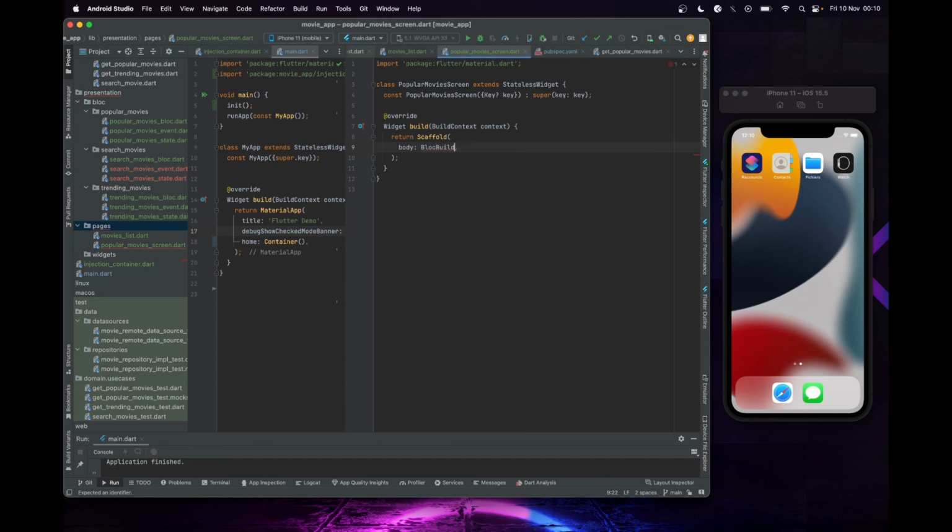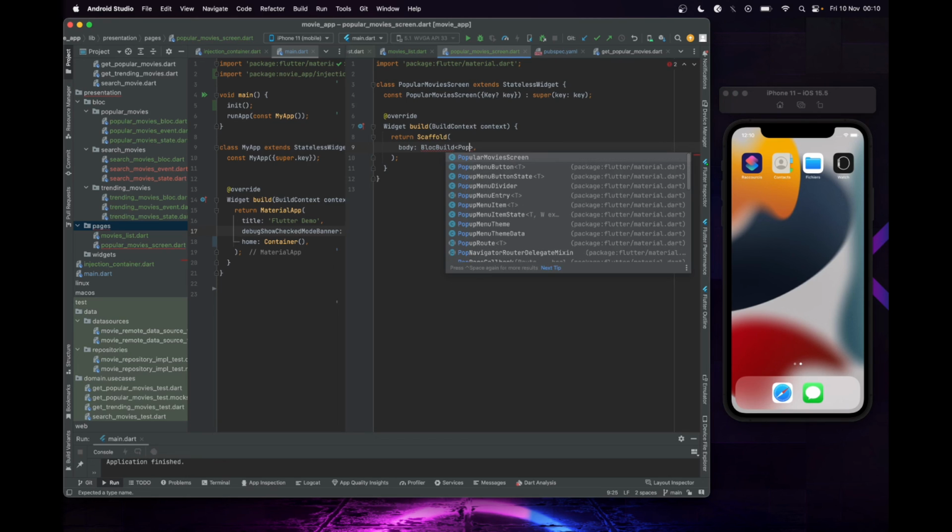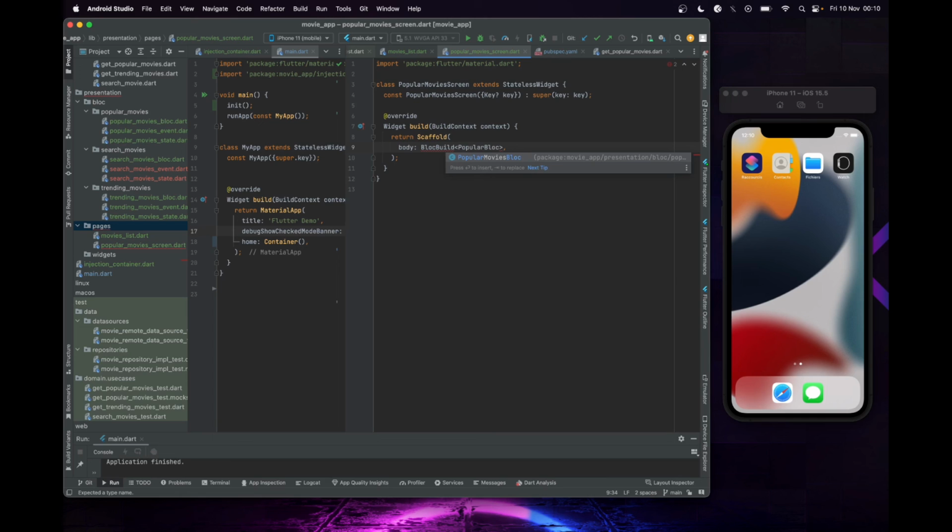We can suppose that we are just going to return, for example, Bloc builder. I'm going to have our bloc and state.